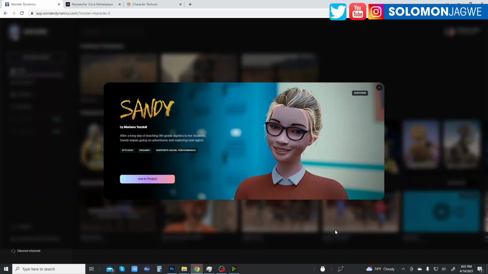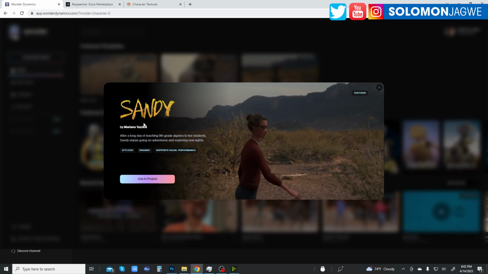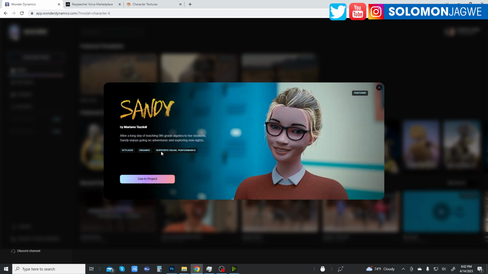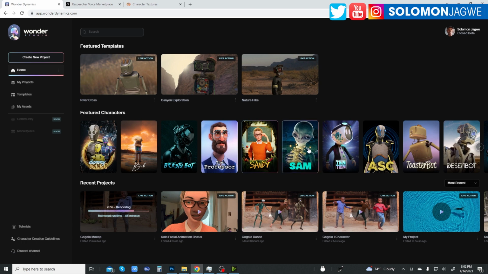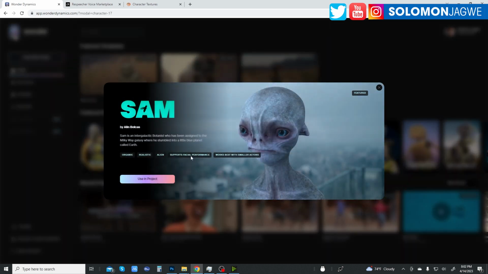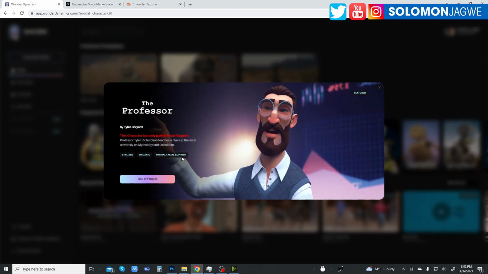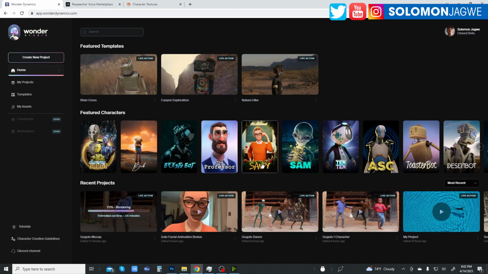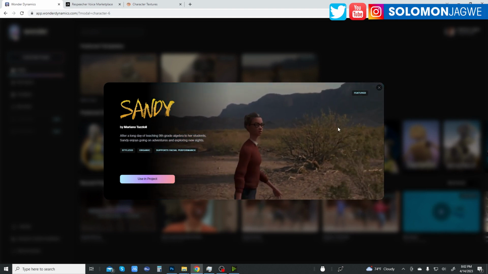And that, friends, is the power of the facial animation from Wonder Studio. The character that I used is Sandy, who supports facial performance. Not all the characters in this platform support facial animation. I think it's Sam here who has facial performance and is best with our smaller actors, and I believe the professor, but this one is limited, partial facial support. As this library continues to grow, I'll continue to share, but this is the one that for me covers the best in terms of testing facial performance.